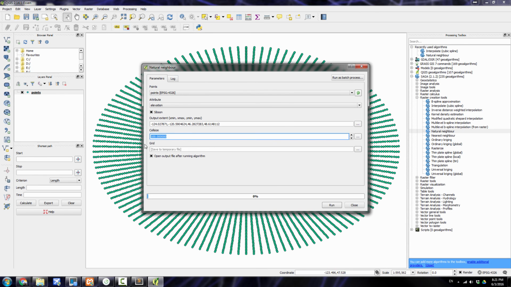And cell size is going to be 0.0005. Three zeros and a 5. And that is... I don't remember. It was from somewhere on the internet. I think it's like half a second, as in a degree, minute, second, half a second of latitude. I'm not exactly sure, but it's just the number that you want to use.